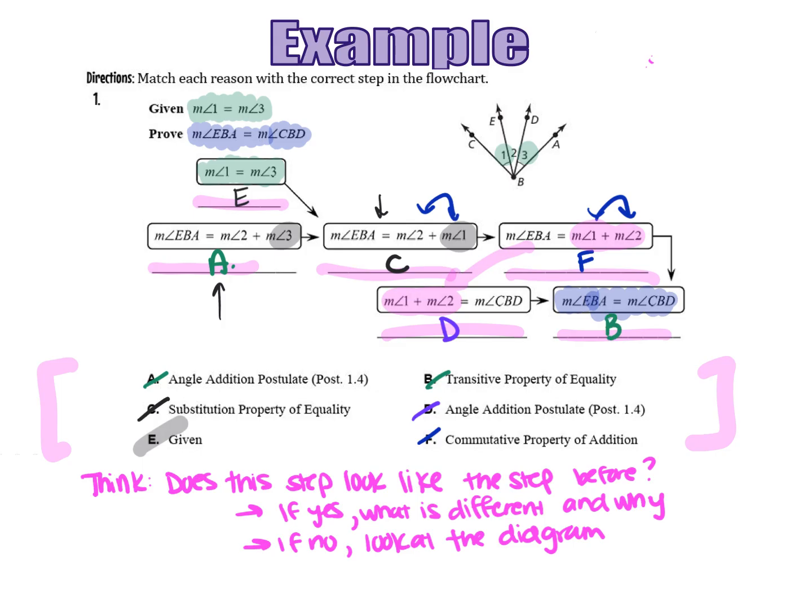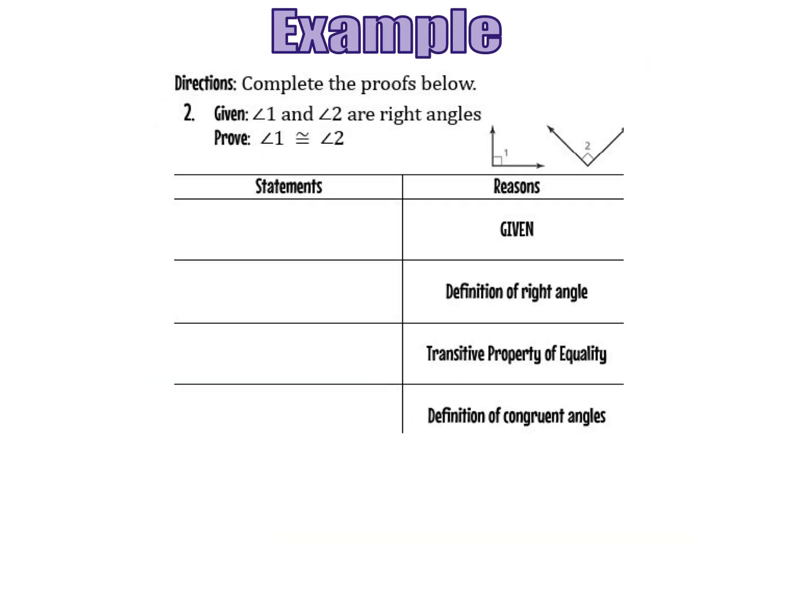So if you really liked this format of proof, this might help you when you're setting up your own proof. If this was hard for you to follow because the flowchart isn't how your brain works, that's okay. We are always going to put things into a two-column proof in our future problems. But let's look at another proof.